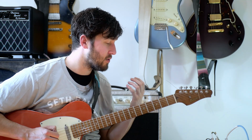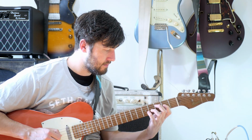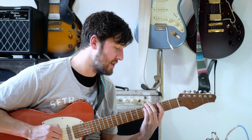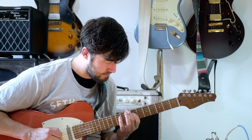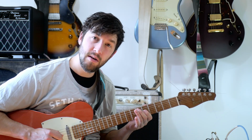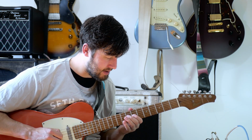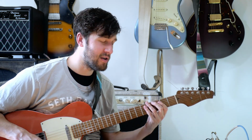Which in itself is quite a nice little musical phrase. So I think the other cool thing about this lick is you could break down every bar and there's interesting stuff in there. So we go, and then move to a C, and moving up through that shape. So C, D, E on the A string, and then a G on the D string, and then a C on the G string, and then an E, a D, down to a B, A, down to an A, sorry. So this is a chunk that I've practiced for a while.